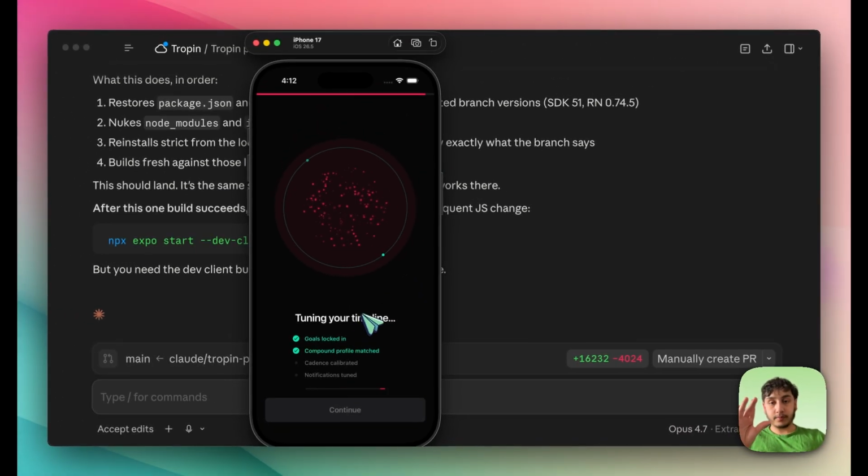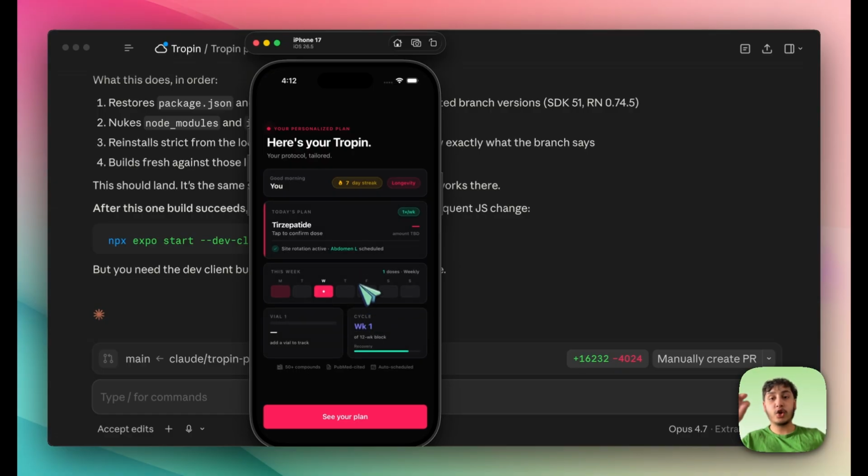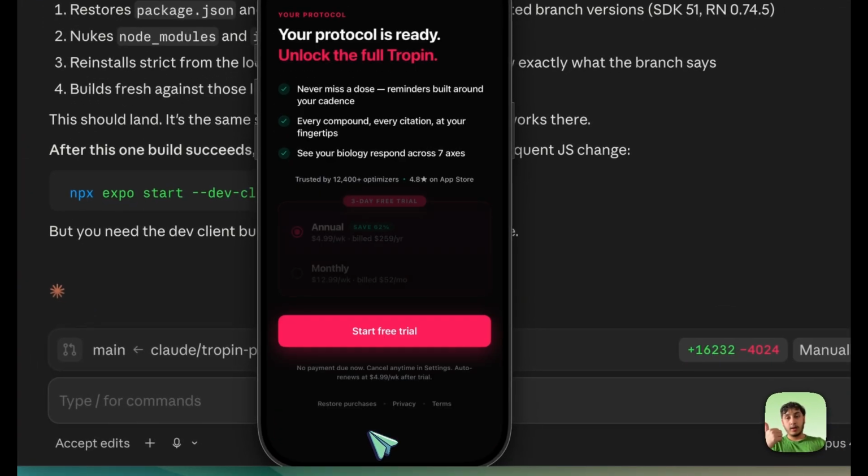And then look at this. Look at the screen. This is that psychological personalization screen. And then it shows us our personalized plan. So you're going to see this a lot in health apps where they ask for your data and then curate the perfect plan for you to track your calories and that stuff. In this case, for Tropin, we're going to be tracking each time we hop on a dose for the peptide, the cycle, and all our health metrics. And then we take a look at our health plan.